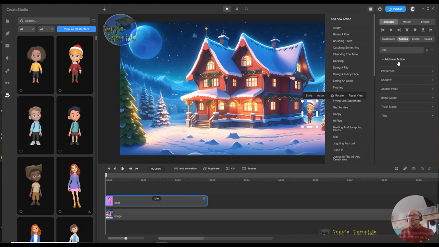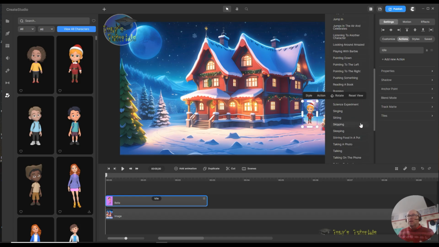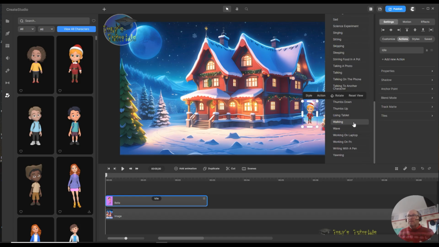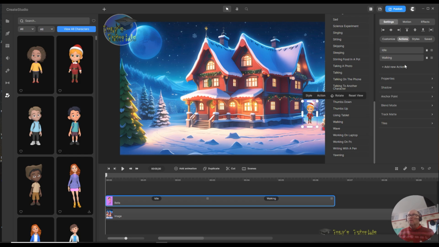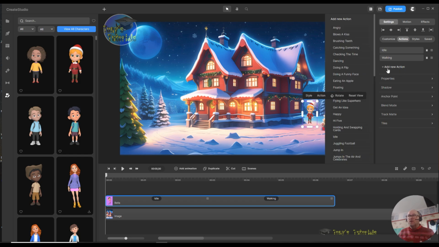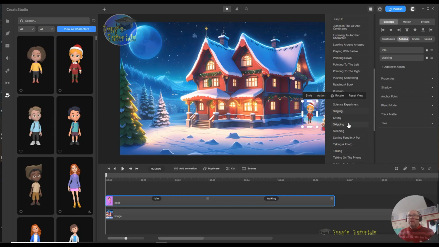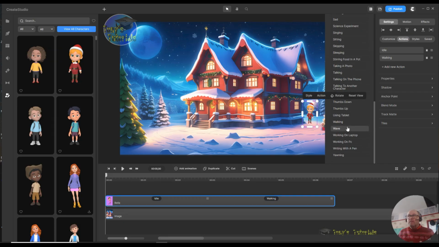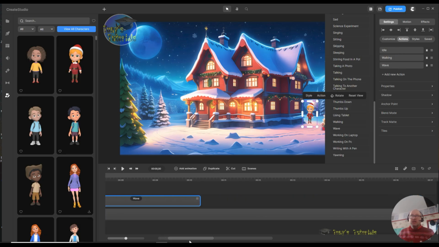Right, the next piece, you want to put a second movement on, add a new action, because she's got to be walking, so we want a walking action for the next one. Right, then a wave, so next one, new action, a wave. Every new action you want, and I want one action to be idle, and then the last action to be walking.